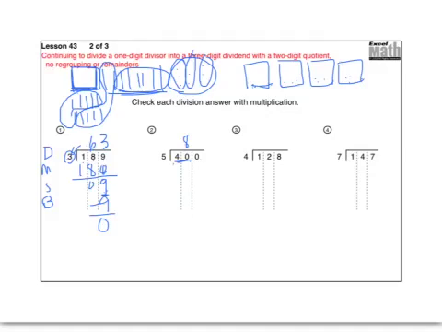80 times 5 is 400, and I put that 40 there. I get 0. I bring down the 0, and then I'm just getting nothing because 0 divided by 5 is nothing. And if you think about it again here, 80 times 5 is 400. If you were to count by 80s, 80, 160, another 80 would make 240, another 80 would make 320, and another 80 would make 400. So 5 of those 80s makes 400. That problem makes sense.